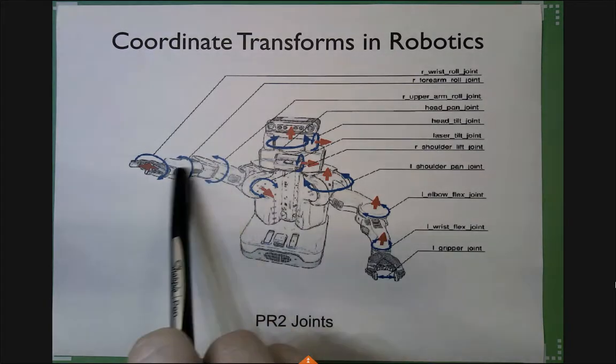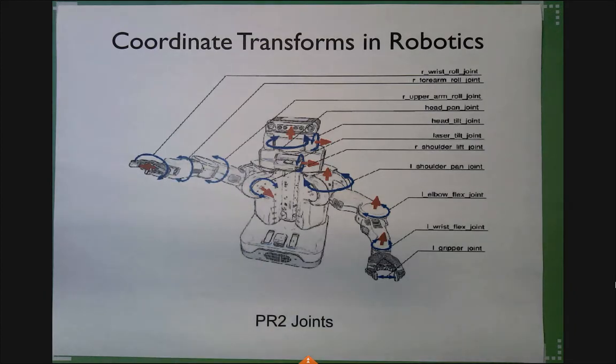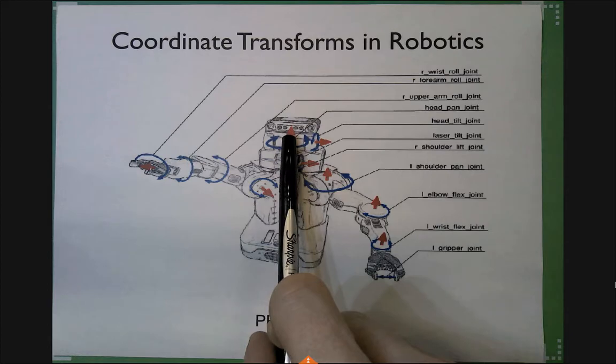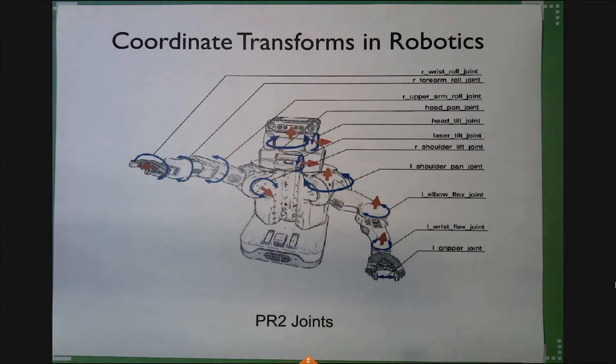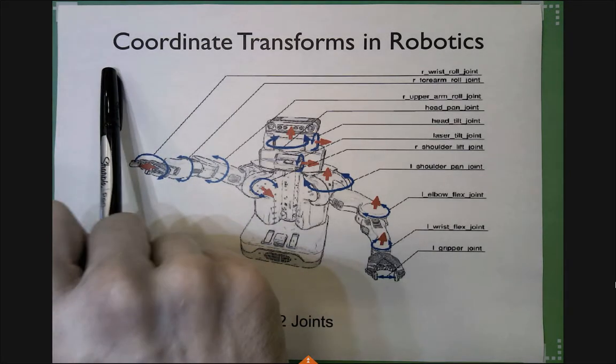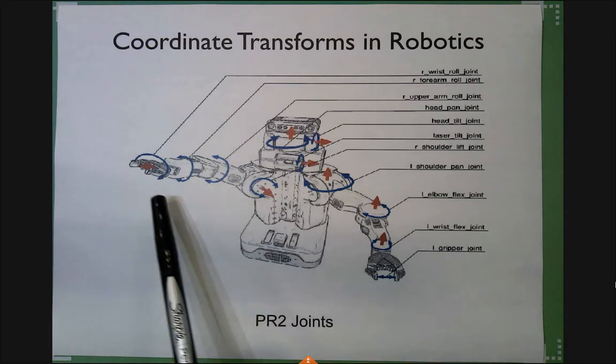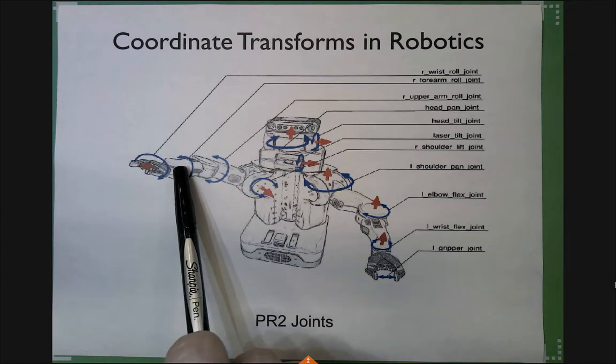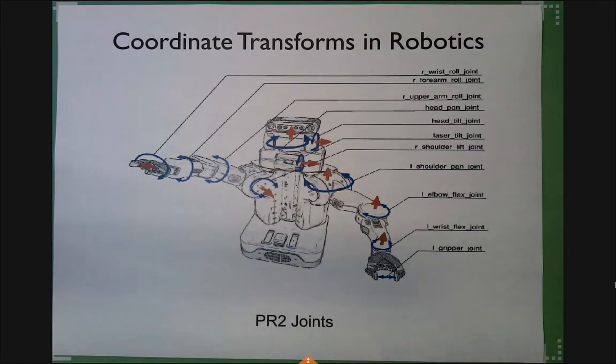The rigid bodies are connected by joints. There are different types of joints: rotational joints, translational or prismatic joints. Quite often on the robot you have some cameras mounted, right? Because the robot usually needs to see the environment it's in. And one of the basic things in robotics you have to wrap your head around is how all these coordinate systems, how the transformations between the individual rigid bodies, relate to each other. Because each of the rigid bodies typically has its own coordinate system attached to it.